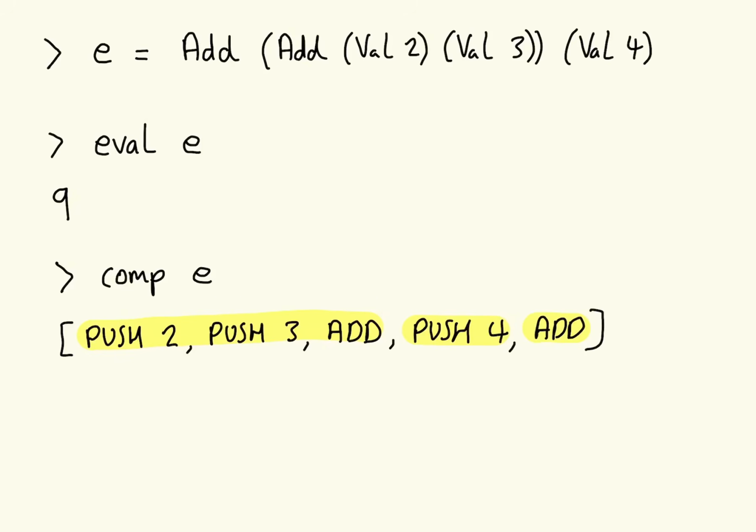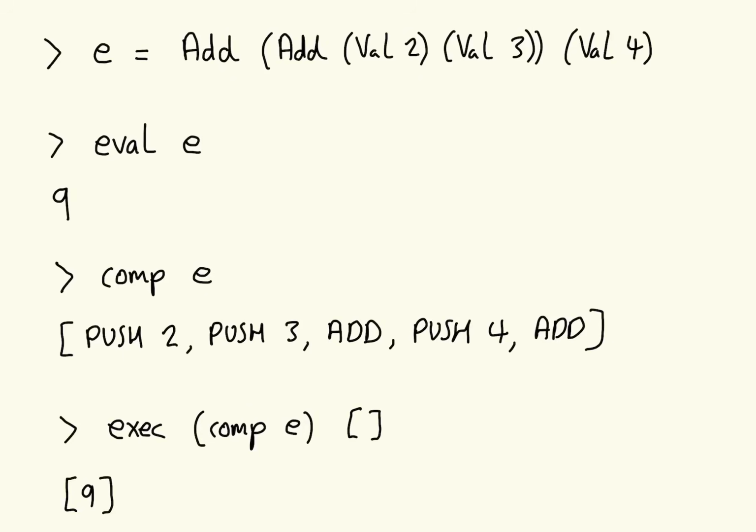Okay, so exactly what we'd expect as the output of the compiler. And then we can think about how do we actually run this code? Well, we could use our execution function. So we could imagine executing the result of compiling that expression E. So comp of E will give us exactly all of this code here. If we run all of that code, or we execute that code using an empty initial stack, what we're going to get back is a stack which just contains the final result value 9.